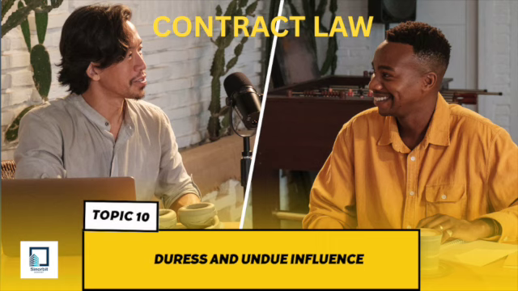Exactly. You talk about the development from cases like The Siboen and The Atlantic Baron establishing economic duress, the theoretical wobbles over the overborne will idea, the current compulsion plus illegitimacy test, and the difficulties highlighted by lawful act duress in Times Travel. You'd argue why courts intervene, policy reasons about preventing exploitation, even if defining the boundary is hard. Maybe even link back to the policy hints in Stilk v. Myrick. It shows the law grappling with unequal power in the real world. Precisely. The second question was that scenario with R and S.